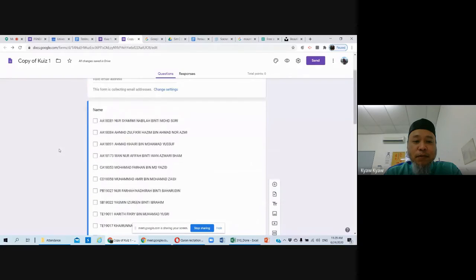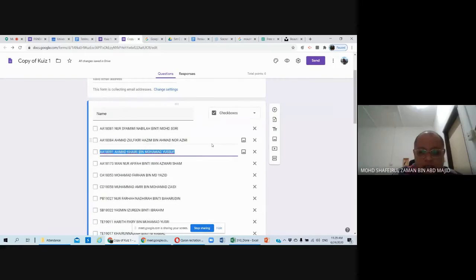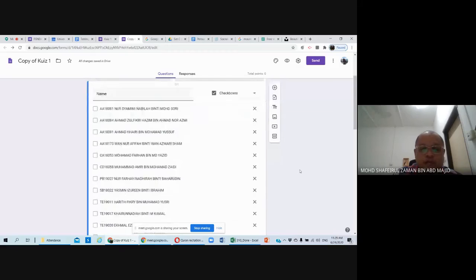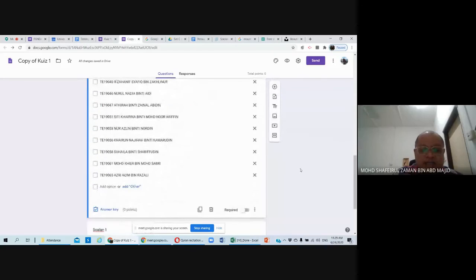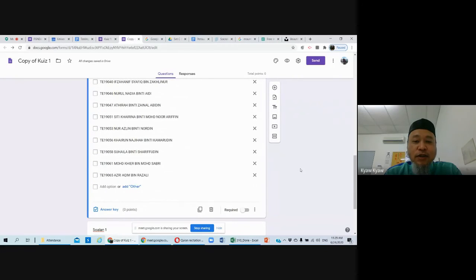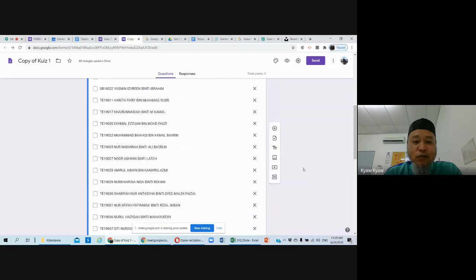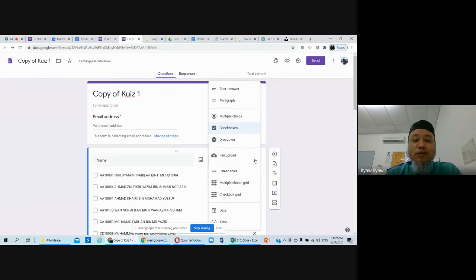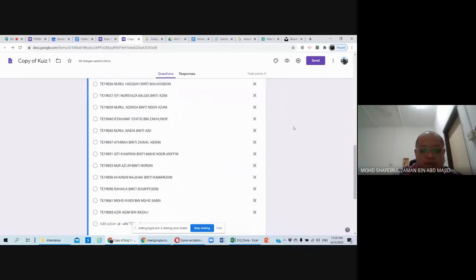Okay. Satu lagi yang bahagian yang nama tu. Bahagian nama tu kita pilih checkbox kan? Kalau check boxes, the respondent boleh pilih more than one. Kalau check boxes memang respondent boleh pilih more than one. So kita nak salah satu je. So can guna multiple choice. Sebab ini nama tu kita nak satu je kan? Betul. So kalau multiple choice salah satu. Checkbox boleh lebih satu. Okay, multiple choice, ya.